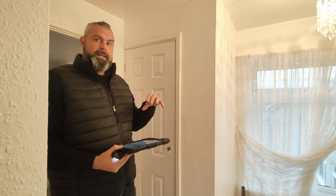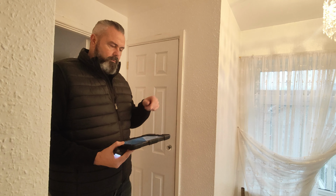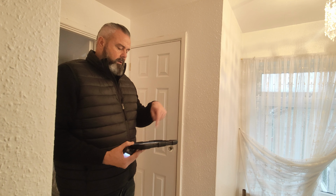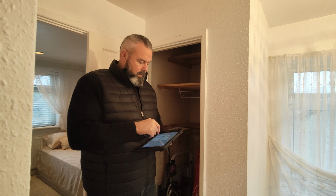Just another tip as well, I always do the rooms downstairs and upstairs before I do the hallways or landings, because you normally find that landings are quite intricate. So you're doing a lot more measurements, whereas if you do all the other rooms, most of the time the landing downstairs will be assumed. You can go into the autocomplete. You might have to do a few adjustments, but most of the time you don't have to faff around so much. Excellent. And then you can literally use quick draw.